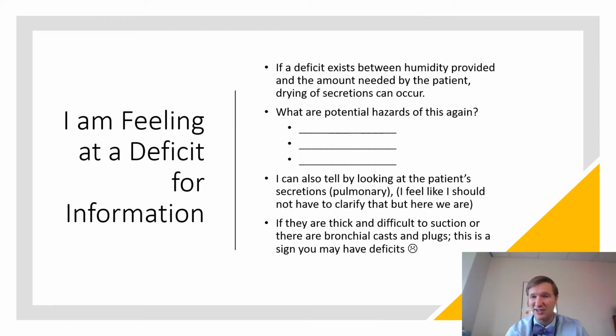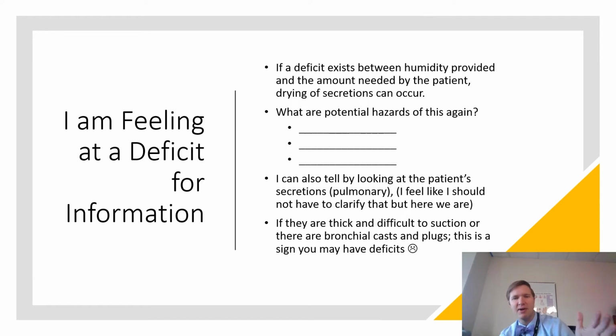So potential hazards of these again, I just listed a bunch of them, right? Air trapping, mucus plugging, bronchospasm, creation of more secretions, right? Discomfort, right? You name it. There's a whole list that we went over earlier, and I just put 3 bullet points in there, but there's way more than that when we looked at that list. So understand there's a lot of hazards when we have a humidity deficit. So make sure you're using appropriate humidity, right?